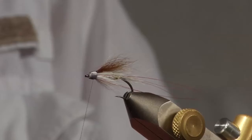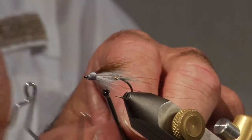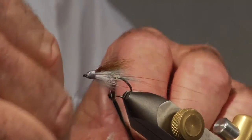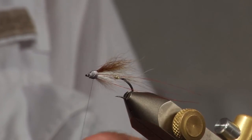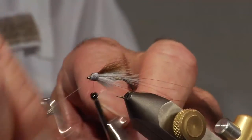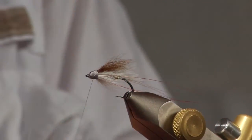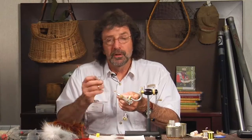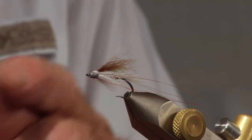I'm going to put a little whip finish on this. I'm not going to lacquer it. Normally I would lacquer this up, but I want to show you this. I'm going to do a double whip on this. Some of the threads today are real slick, and sometimes just a single whip finish does not hold things. So sometimes a double whip with 3 wraps each is stronger and better than a whip finish with 6 wraps. So I'm just going to slide my thread in, cut it off.